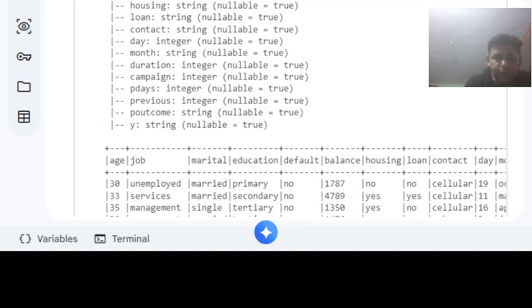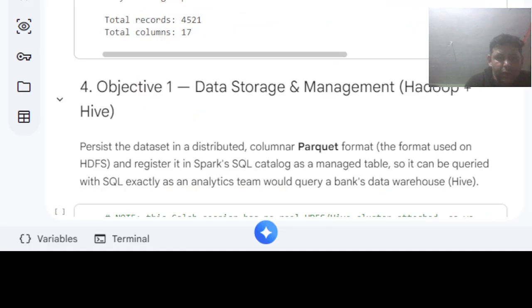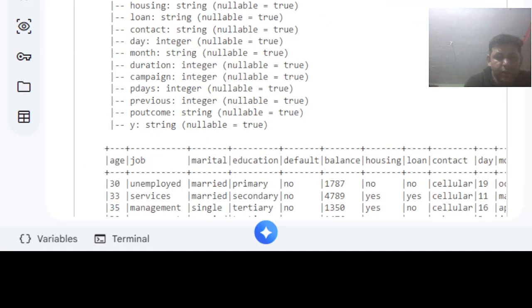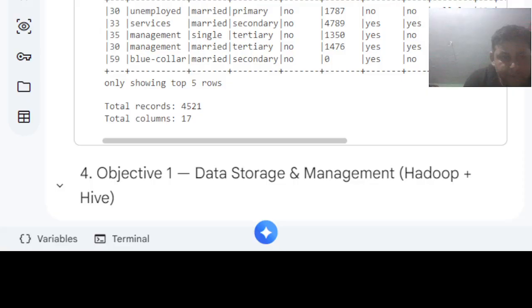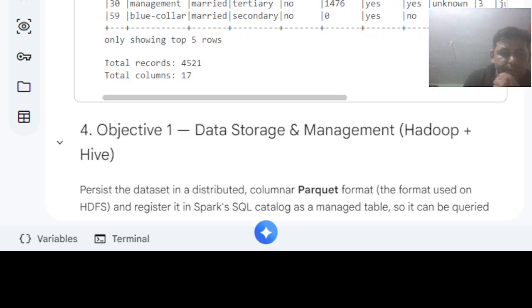So we have made a table for that: age, job, marital, education primary, secondary, tertiary, and so on. The total records are 4521, and total columns are 17.